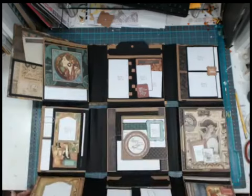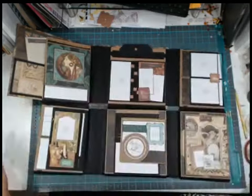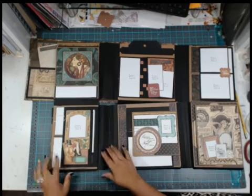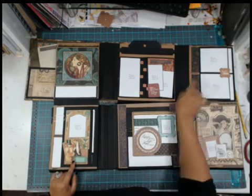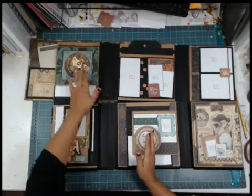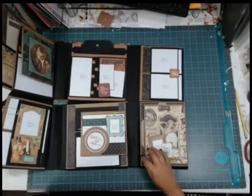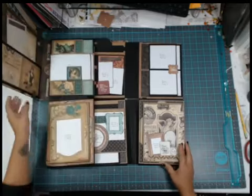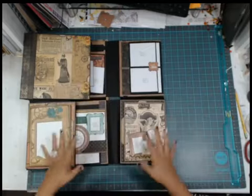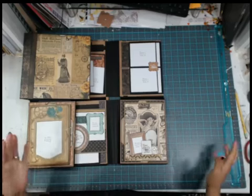Okay, and then you open it up to the middle tier. If you want to look at this middle tier and you don't want this giant thing open, you fold it. Okay, you just fold it up and you're good to go, guys. So this one is mimicking this one over here, but when you decorate them differently, you get a completely different look. This one is mimicking this one here, so these are repetitive. This is a completely different page here. Let me show you how this opens up, which is absolutely amazing. So as you can see how all of that folds up just so you can enjoy the entire piece without having to have that giant footprint, okay?